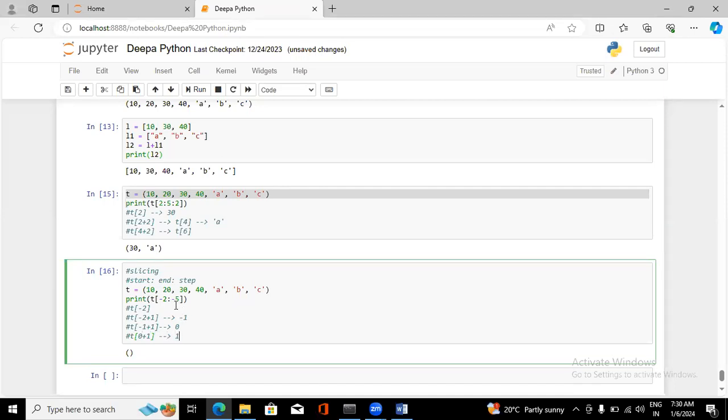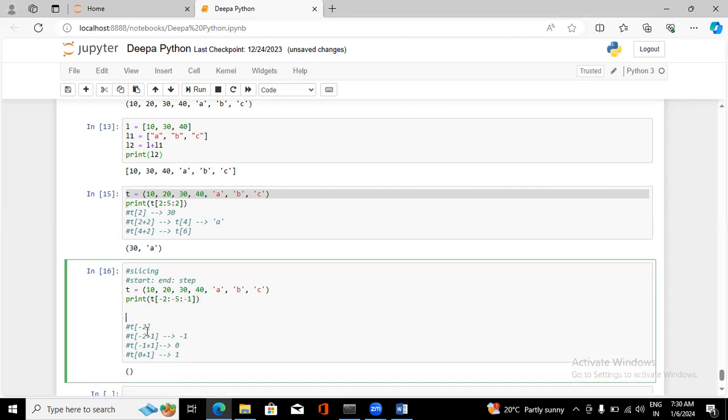So all these values are greater than the negative index. Then the condition is not satisfying, it's going to infinity. There will be no end index. So it's not giving any output for us. In such cases, we should give the step as -1. At this time, what will happen?